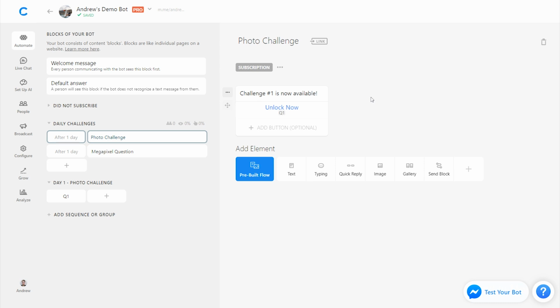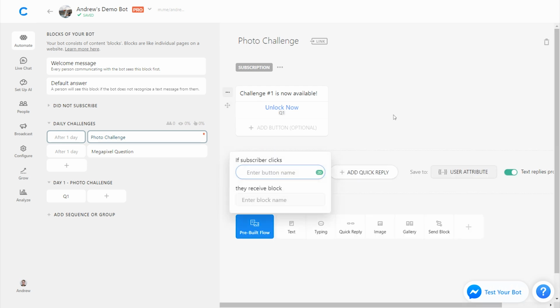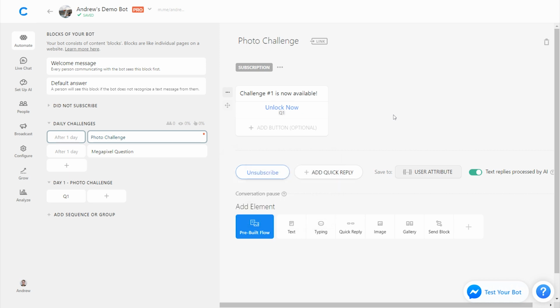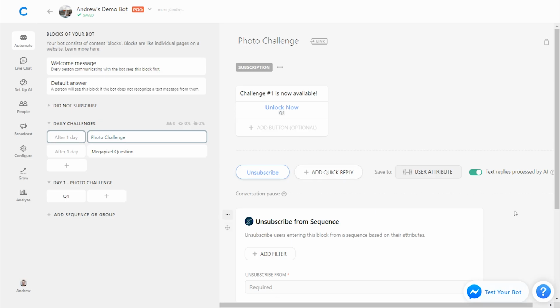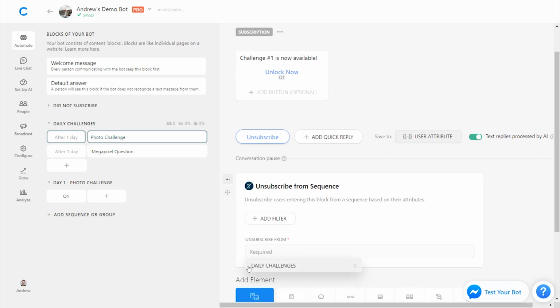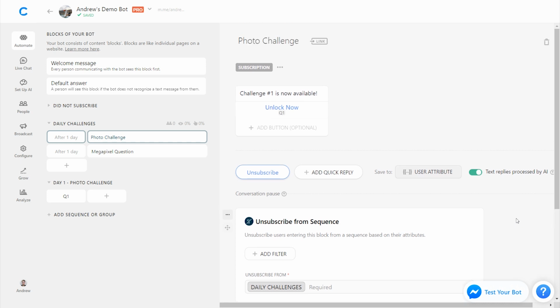One more thing to mention before diving into the quiz itself for this first day is subscription management. In other words, you always want to give users the ability to easily unsubscribe and opt out, even if they've already subscribed. So to do that, what we would want to set up is a quick reply here, simply saying unsubscribe or stop notification, something to that effect. And then right below that quick reply, since we're not connecting it to a block where it's redirecting people, we'll just add the unsubscribe from sequence plugin and we'll type in the name of the sequence, or it'll automatically populate here, daily challenges, right? So we'll want to include this on every sequence message that we send.